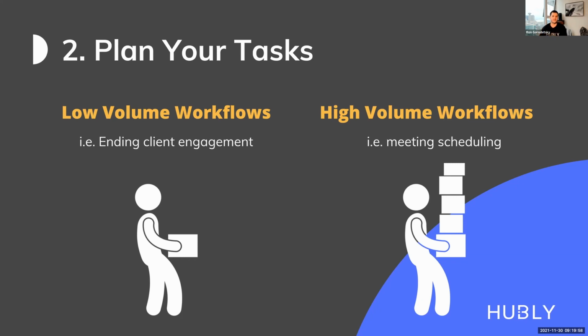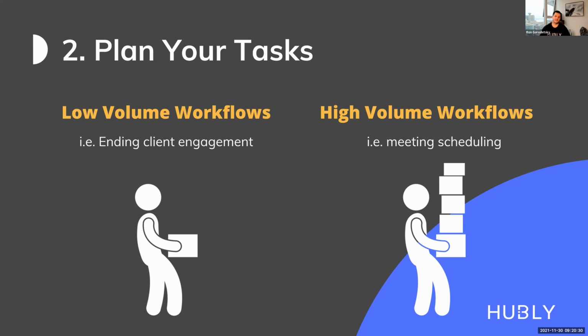How this is different from high volume workflows is that with high volume workflows, we recommend the exact opposite. Don't go and plan 15 tasks for a workflow that you're going to pump all 50 or 60 or 70 households through. Because then your job, and often the complaints we're going to hear, is that your job starts feeling like a professional task completer. You're just going in there and completing the same task for 17 clients. And you don't need to do that because you've already done it from memory. You want to avoid that.